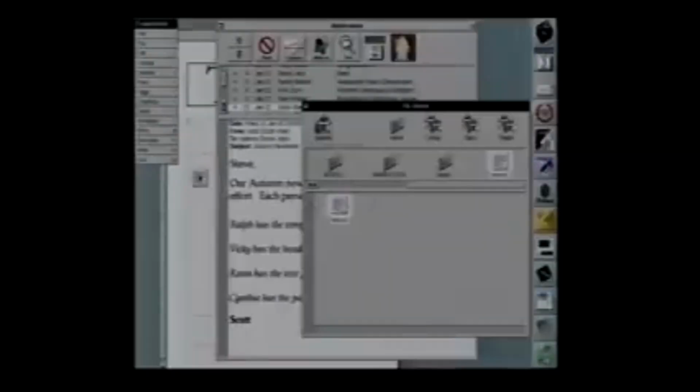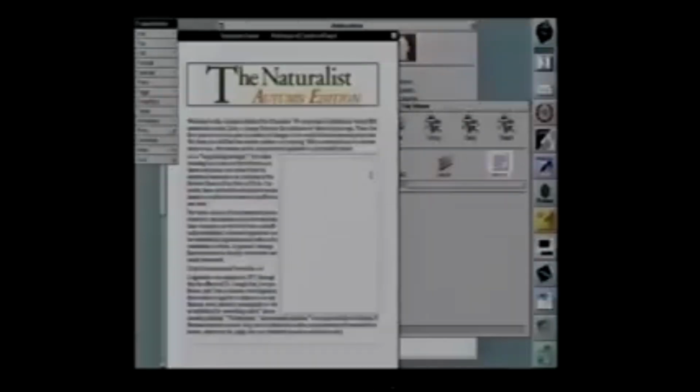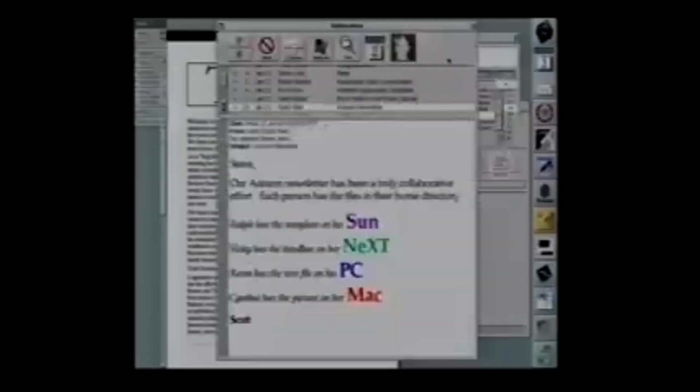And sure enough, here's that text. So let's put Kevin's folder up here on the shelf, and let's just take that text and drag it right over to Frame and drop it in. And Frame asks me how I want to treat line endings, and I don't really care. And it'll take that text, and it just grabbed it over the Novell network and dropped it right into Frame here.